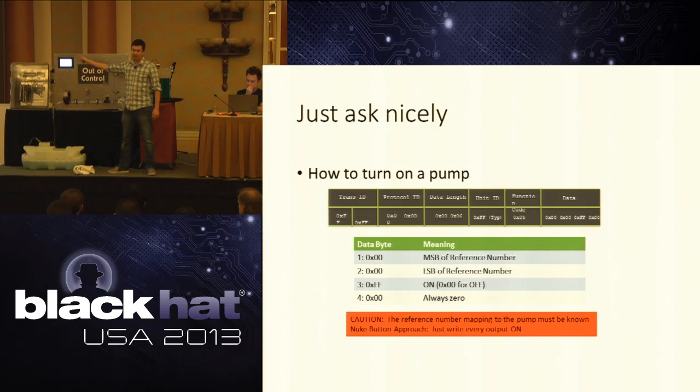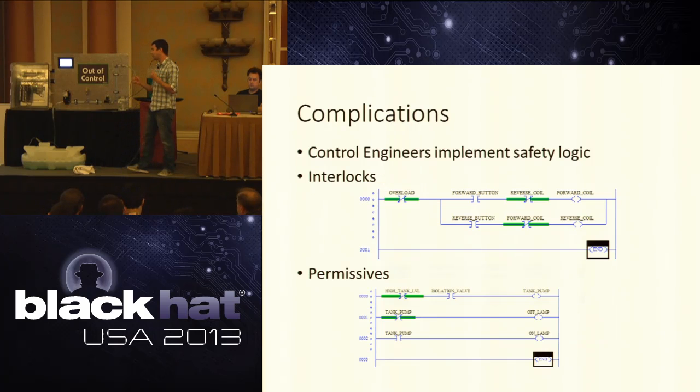So we have this word of caution down here, because Modbus is a really, really ancient protocol. There's not really a way to know what you're driving. All you know is the reference number. So unless you get on an engineering workstation and find that reference number mapping, which maps a reference number to a physical piece of equipment, you don't know what you're actually driving. But sometimes you just don't care, right? Sometimes the reference number is in a very specific part of addressable memory. So what you can do is just do the nuke option, just turn them all on. And we can do that, and we will do that, and see what happens.